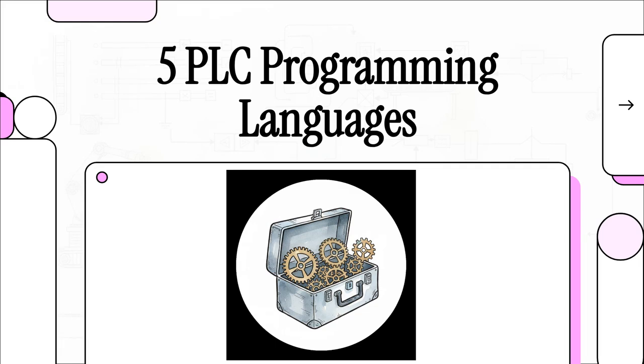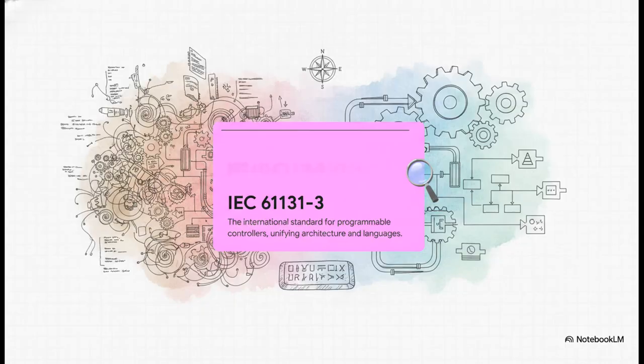Welcome, diploma students. Today, we're jumping right into the absolute must-have toolkit for any modern automation engineer. We're going to take a structured academic look at the 5 primary programmable logic controller, or PLC, programming languages, and see exactly how they architect the industrial world around us. So let's start right at the foundation, the IEC 61131-3 standard.